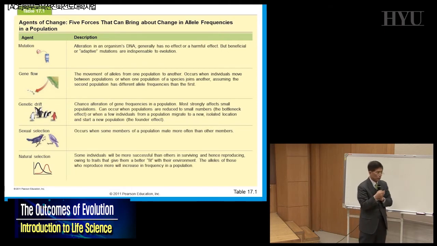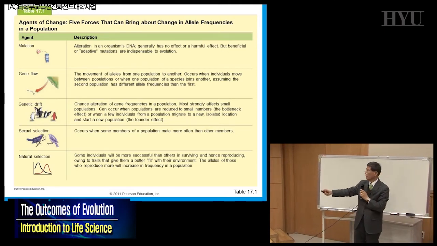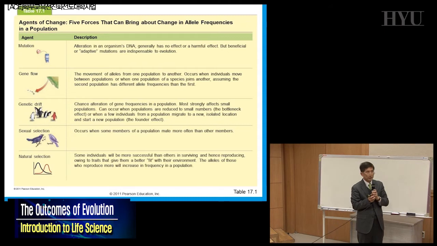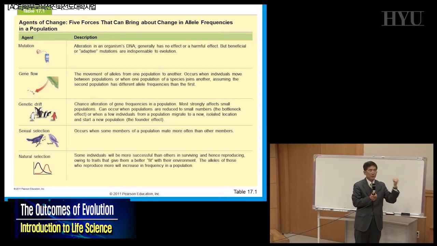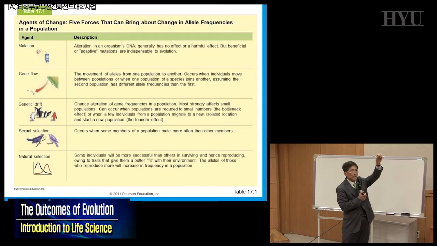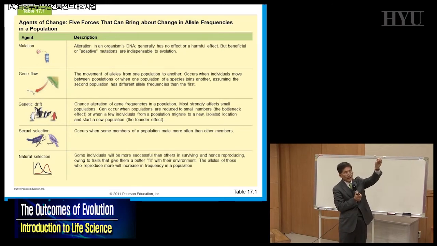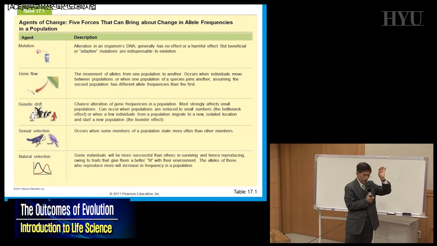Okay, usually this mutation is harmful, or has no effect at best. Usually it's harmful or deleterious, but not always. Sometimes this mutation can be advantageous. Okay, that is the driving force of evolution. In other words, if the organism keeps this genetic information always the same, there will be no difference, right? There's no genetic difference. But somehow difference is caused by this base change. Genetic information has been changed, has been modified. Okay, that's the first one.